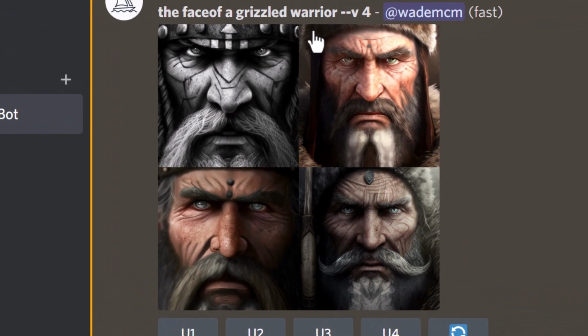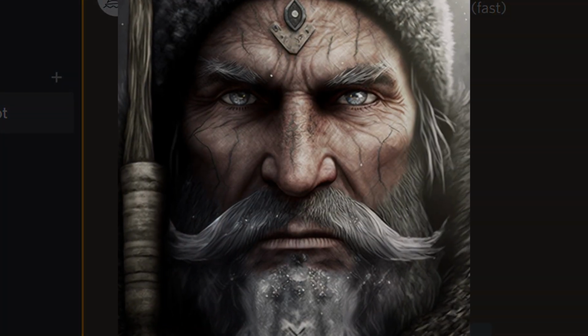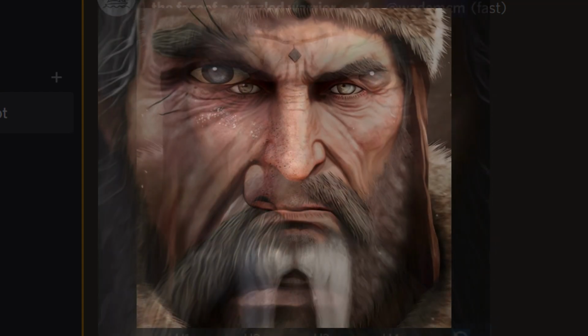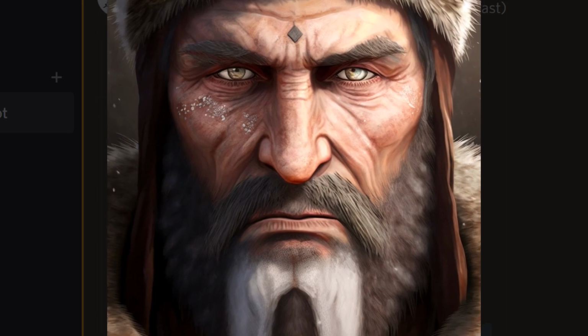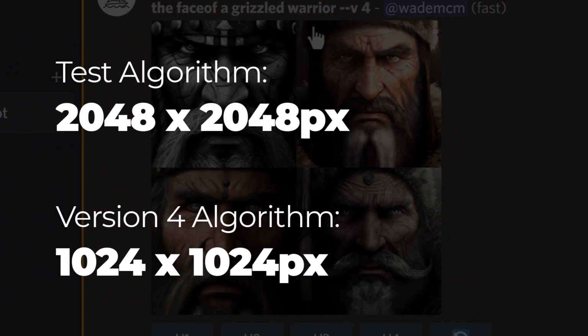We're going to upscale and check out some of these so you can see how they look, but you can see the detail and even the eyes are looking a lot better. One thing Midjourney's done really well is fix eyes in this algorithm. However, the resolution's not quite as large as it was when you're using the test algorithms, but still really cool results.